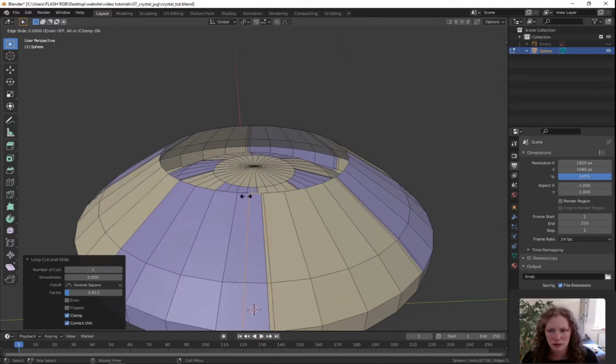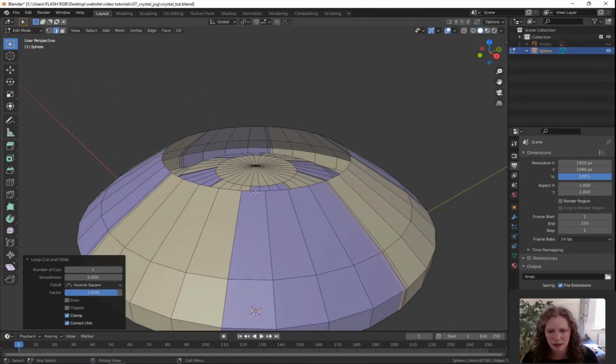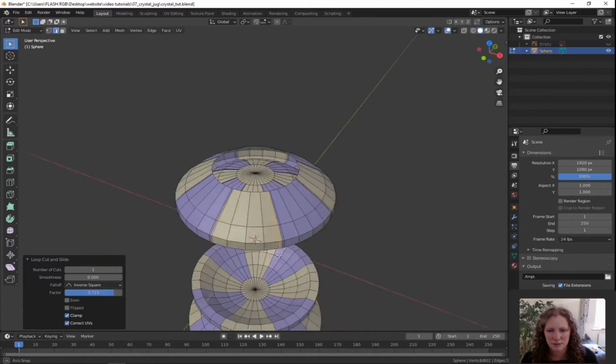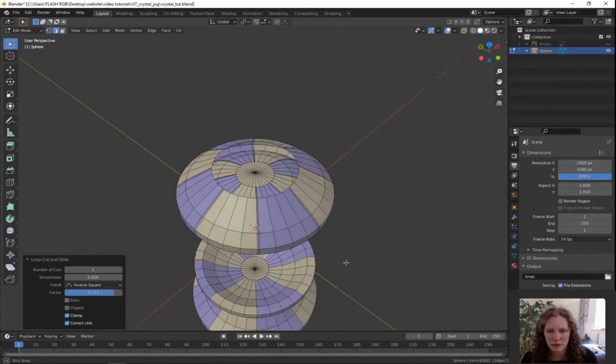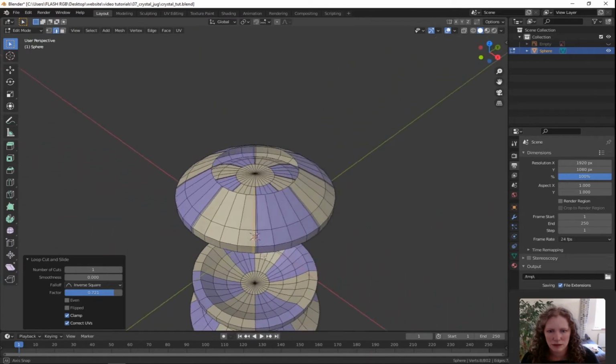Ctrl R, and I think this is our last set. Here it is. Move it in. Ctrl R, and there. Yeah. So you see we've outlined all of those.